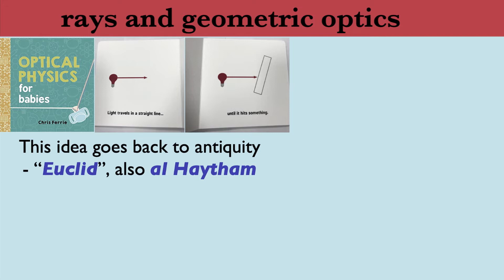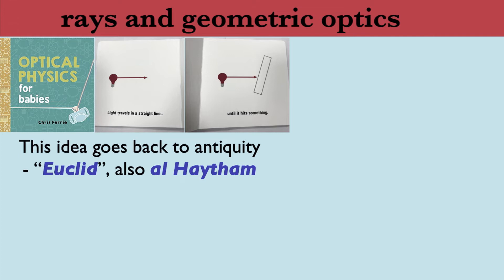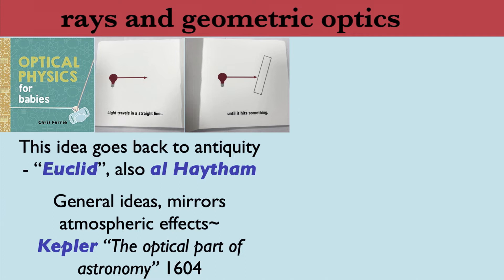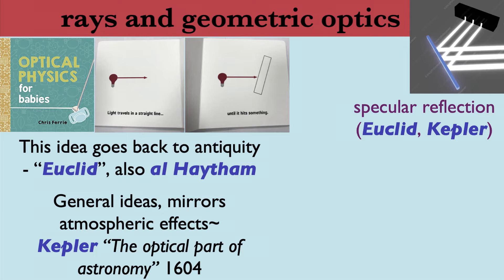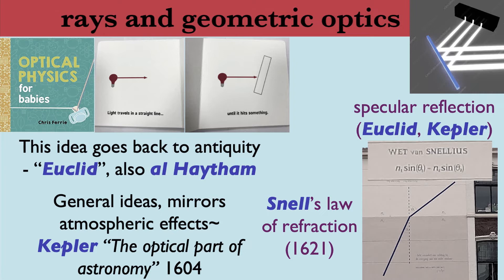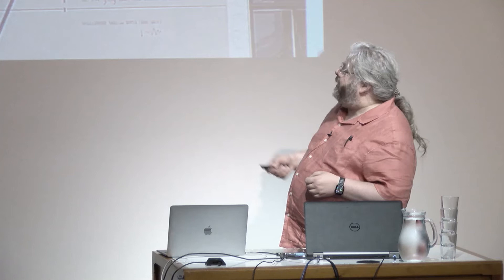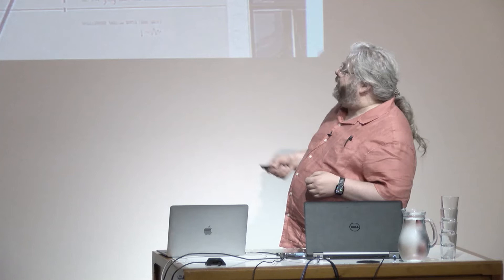Starting with Kepler's book from 1604 — The Optical Part of Astronomy — he talks about light going in straight lines, the law of specular reflection: angle of incidence equals angle of reflection. He talks about refraction from the atmosphere, but he didn't write down the famous Snell's law relating the sine of the angle to the refractive index of the material. That came in 1621. If you're looking for a historical link for this meeting, it's the 400th anniversary of the discovery of Snell's law. In Leiden, where Snell lived, they've recently celebrated the scientific history of Leiden by drawing famous equations and diagrams on the sides of buildings.